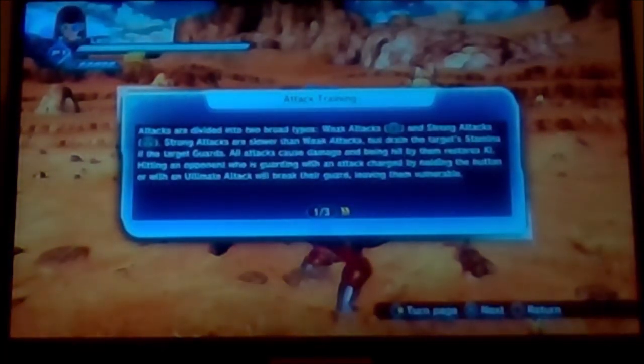Attacks come in two broad types: weak attack, square, and strong attack, triangle. Strong attacks are stronger than weak attacks, but drain the target's stamina if the target guards. All attacks cause damage and being hit by them restores ki. Hitting an opponent who is charging an attack by holding a button, or using an ultimate attack, will break their guard, leaving them vulnerable.